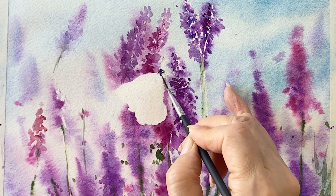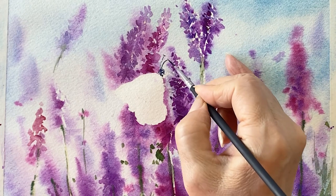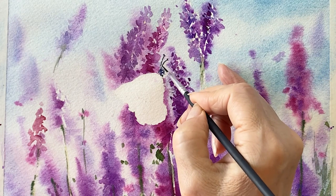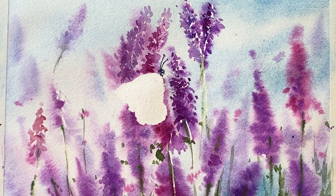Now draw the butterfly. Do you know how many legs does a butterfly have? 4 or 6? I think butterfly have 6 legs.